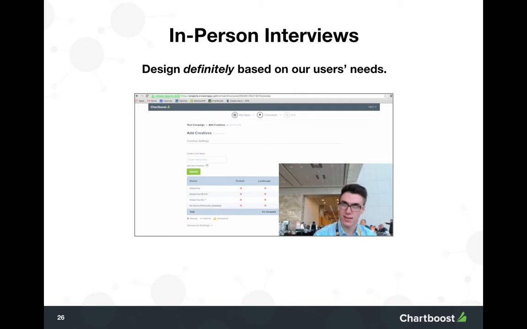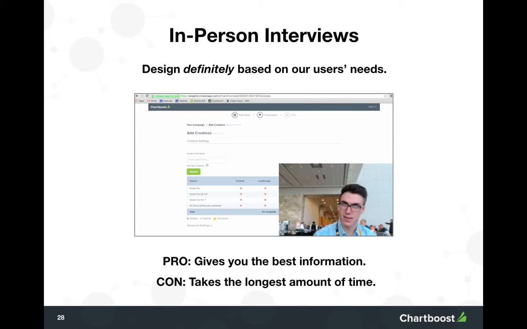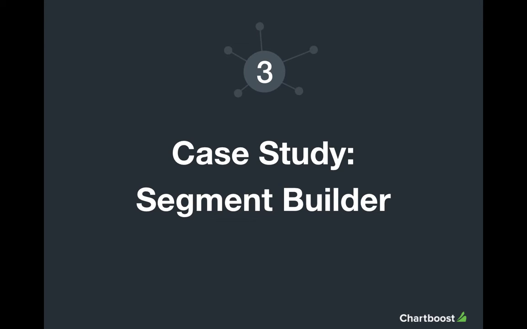And here you're bringing them a prototype or a live product, and you know that their feedback is super relevant to what you're working on. So that's the pro. It gives you the best information on exactly what you're working on. But the con is that it takes the longest amount of time. I typically try and sit with people for up to an hour. It could be just on one product. Sometimes it's shorter, but you definitely want to talk to them about what's their approach, their normal task flow, and how our tool helps them make their life easier.